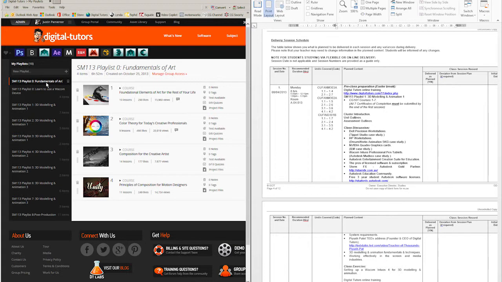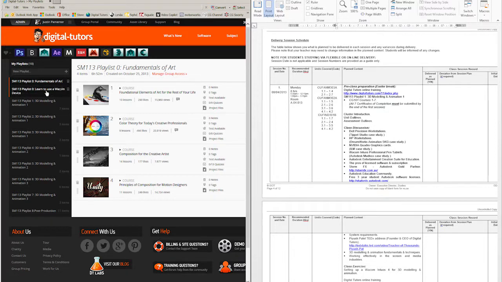So for example, I am teaching specifically here an entry-level course on 3D modeling and animation, but it still would be fantastic if the students had some fundamental knowledge of art practices. So for example, if they had some basic understanding of color theory and composition, they will take that with them throughout the first part of the course. So even though I'm not delivering that officially, I can direct them to that before they start, so they've got a better understanding there before they start modeling.